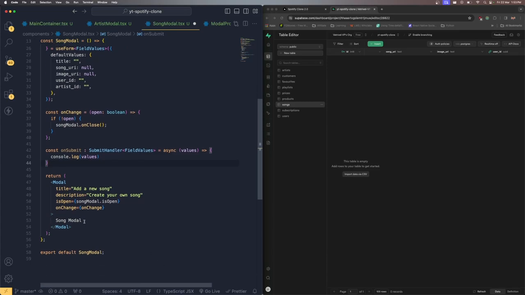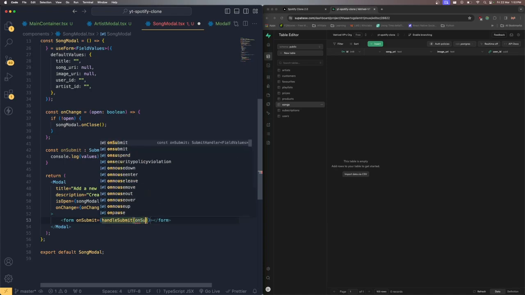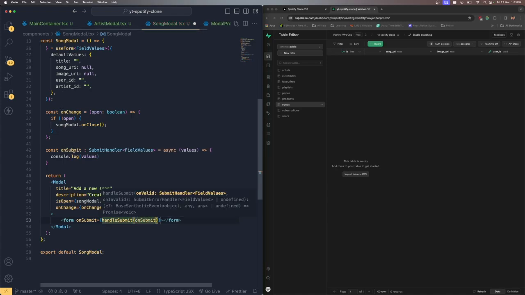All right, so now inside here I need to create a form. So that form is going to have that handler event, so form and action, we are going to keep the action completely empty, and onSubmit, this is the event of that specific form, and we are going to call this handleSubmit, which we imported from the useForm hook. And I'm going to supply our custom submit function, which we created over here. Okay, this is how you need to pass the function for React hook form.